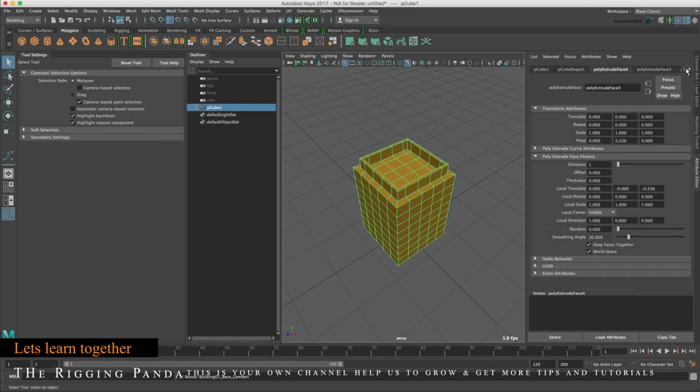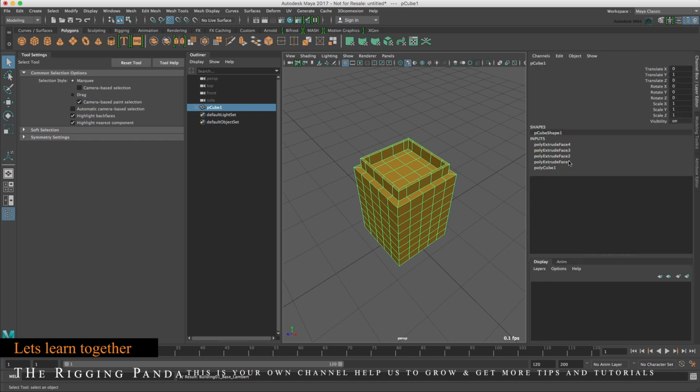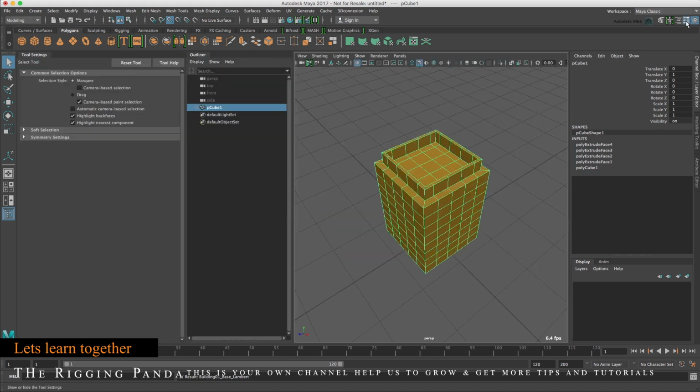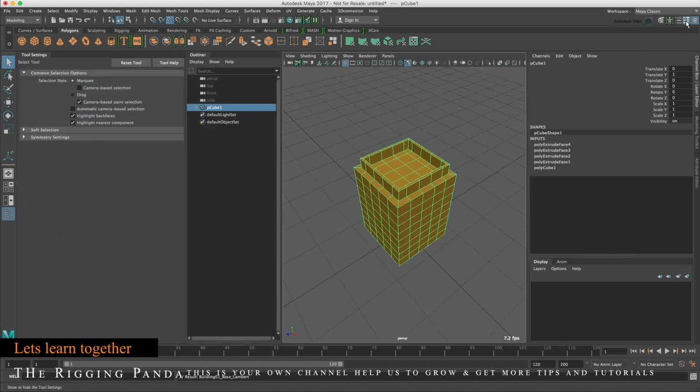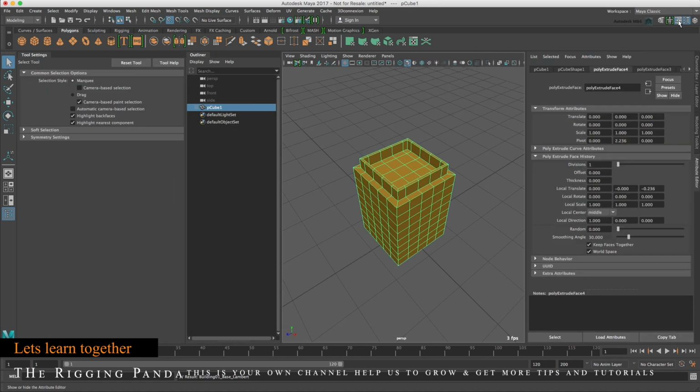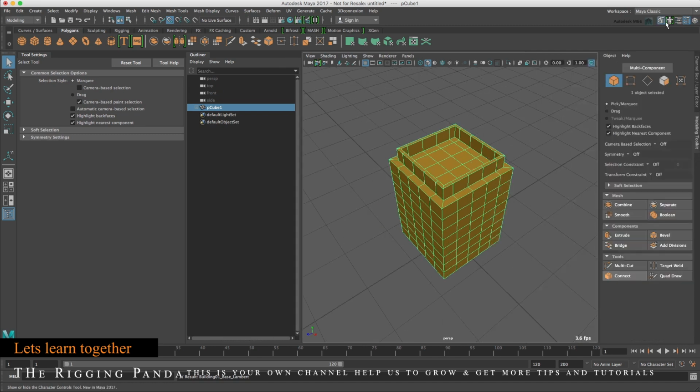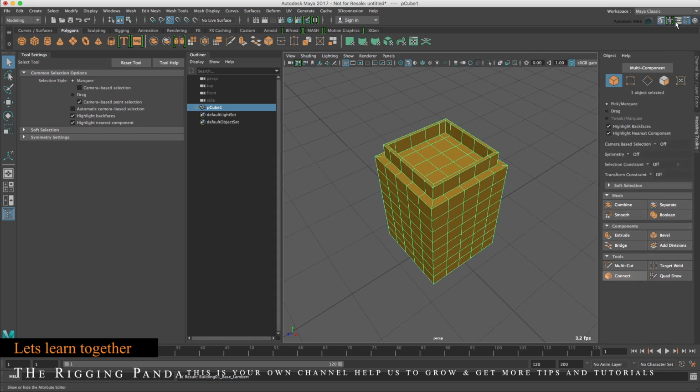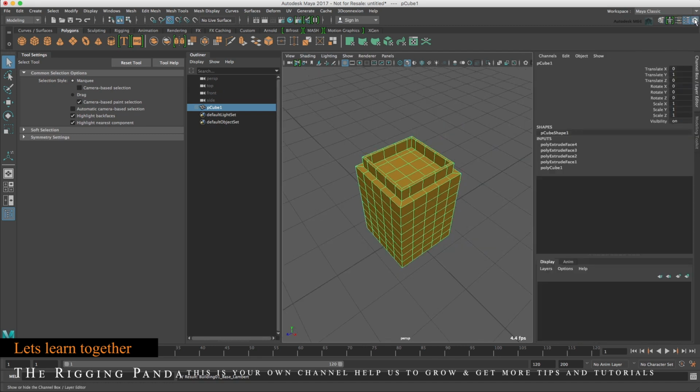As a quick aside, most of these new tabs that we can see in the attribute editor deal with the extrudes that we added and are best seen in the channel box. And here we can see poly extrude face 1, 2, 3 and 4. All of these panels on the left hand side can be accessed from the same icon set as the model builder up in the top left. So that is our tool settings, that is our attribute editor, that is our modeling toolkit, and that is our channel box.